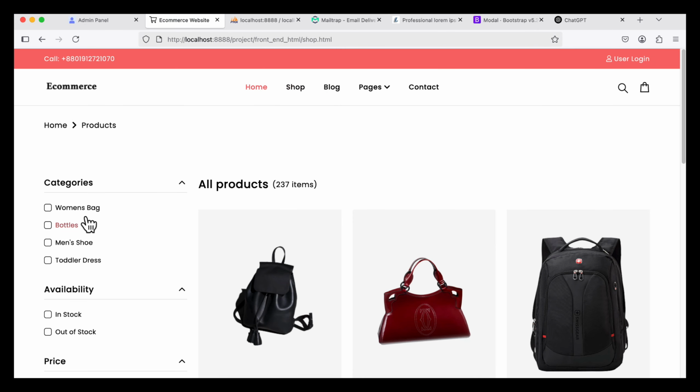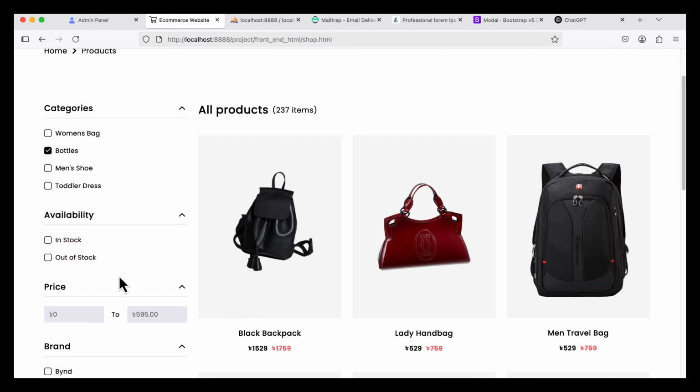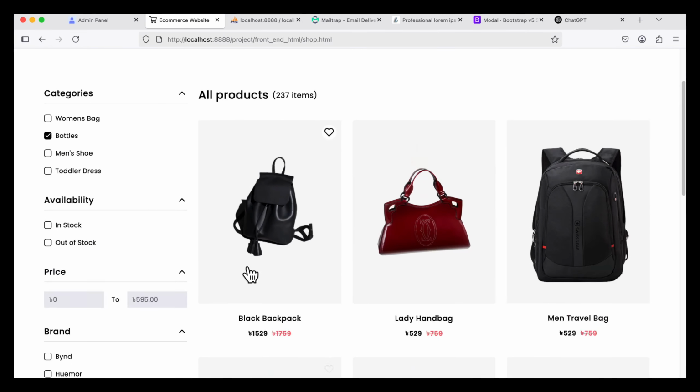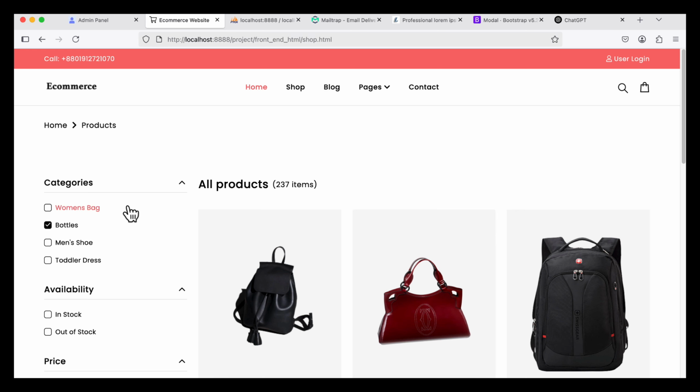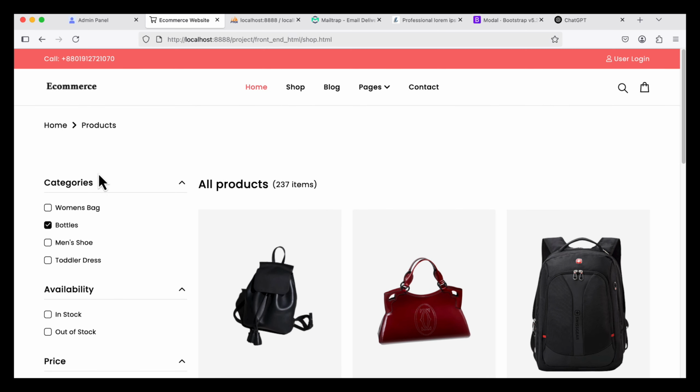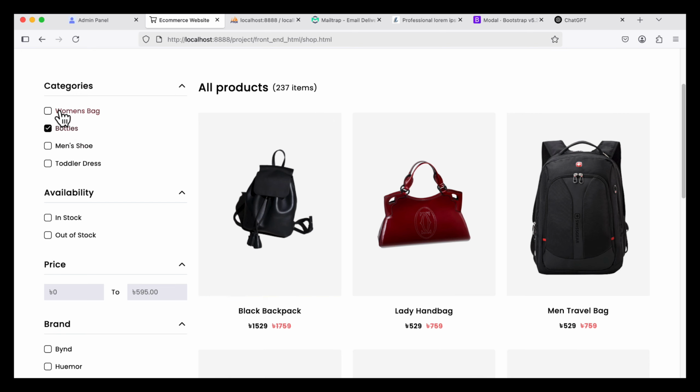That means this page. This is actually a filter page. In the left side you will see that there are some categories. You can select any category as a filter, and there is availability by stock, there is a price option here, there is a brand option here. So if you want, you can search here by category, availability, pricing, etc. And during implementation I can add many items here or remove any, that I will decide when I go to implement this page.